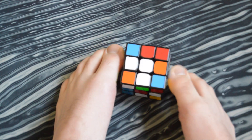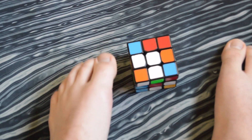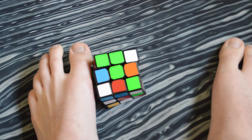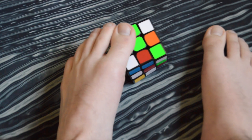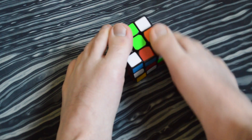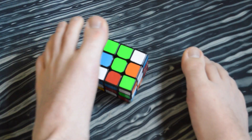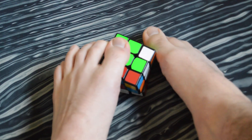By one move I can bring this up, and then the red piece at the bottom is kind of easy. So how I'd go about it is I'd bring the cross to the right, because you're going to find that righty moves are really easy with feet. What I like to do is hold down the left section with my left foot and then do an R' or R with my right foot. Since I'm doing a right move, R' are the best moves. So we're going to hold it and at this diagonal angle we're just going to push.